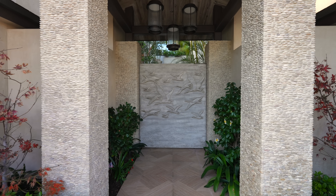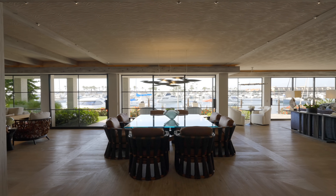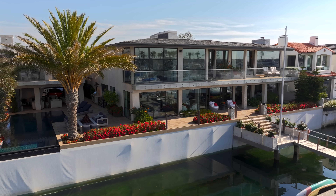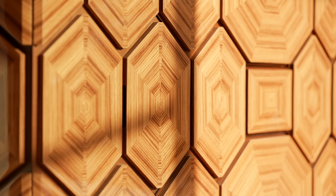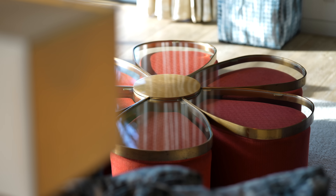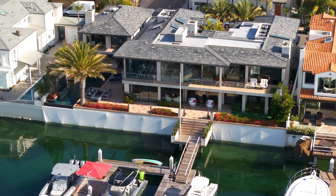One of the things we try to do is go from small spaces into grand spaces. As you come through the gate and enter the home, hopefully you'll see the expanse of the view that just isn't available in homes in Newport, and it'll make you feel like you want to go outside and experience California. We had a mission to combine textures all over the home — not just the walls but also the ceilings. We wanted to create an experience where you could come into the home and be in elegance but also put your feet up on the table. That's the way we like to live, and to share that with people is something we want to do. I hope you enjoy our home.